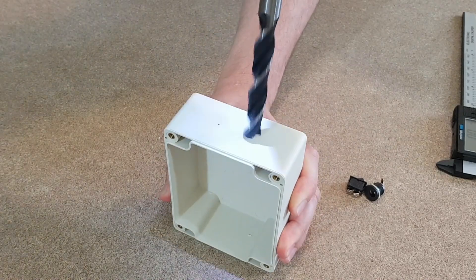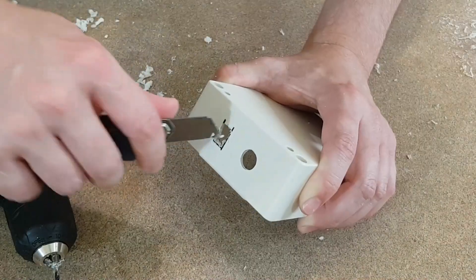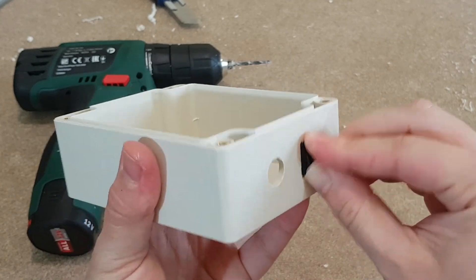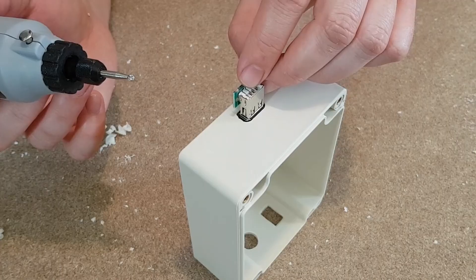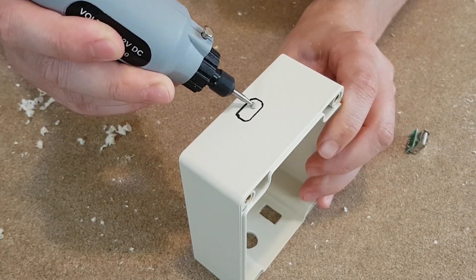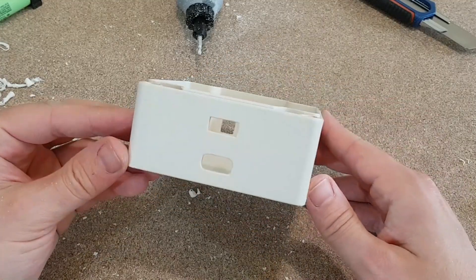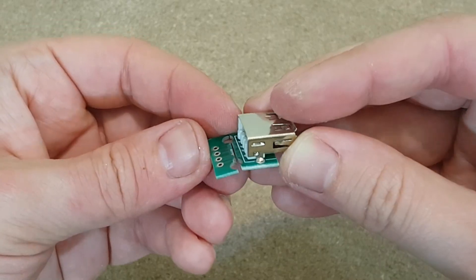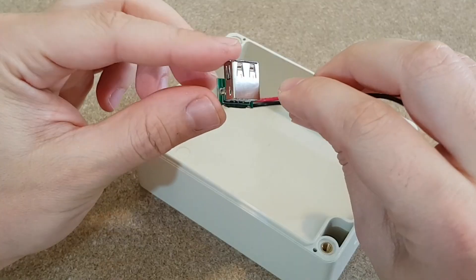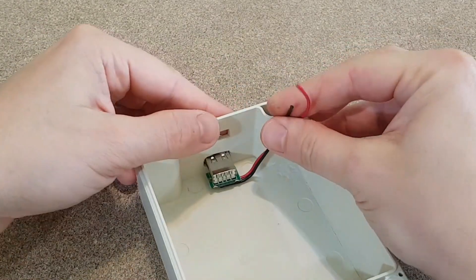I need a simple round hole for the charging connector. For the on-off switch there is a bit more work — I need to use the cutter, but that's not something I'm afraid of. Now here comes the difficult part. I'll use the milling tool to make the holes for the 2 USB connectors. The 2 holes are not identical because I use different USB modules. For the normal charging port I will use a simple USB breakout, but the circuit board needs to be cut. The data pins are shorted with a blob of solder and I'll connect only 2 wires thick enough to carry at least 2 amps.